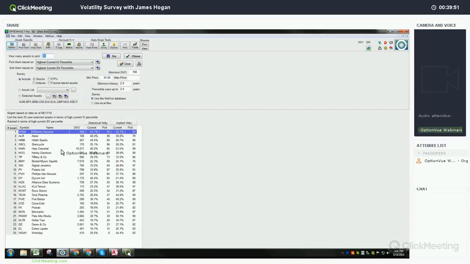Okay, we looked at Hain. The nice thing about this is it's going to find things for you where the event happened. Statistical volatility is really high because it made the move, but you can capture some premium because the IV is still high and the move has already happened. That's the kind of thing that I would look for if I was doing some trades like this. Let's see if I can find another thing to look at here.